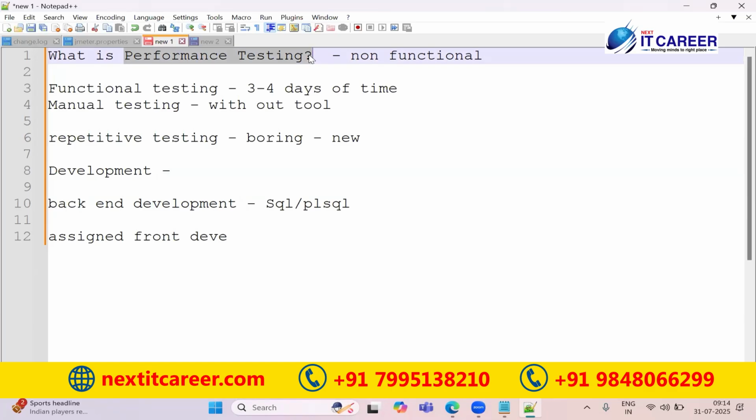As long as you are a performance tester for the next 5 years, 10 years or 15 years, you are going to work with the same concepts. The same concepts does not mean a repetitive job. There is no boring kind of thing. It will be the base, and on that base you will be learning new things again and again. New things will be there. So that is the very good thing about performance testing.